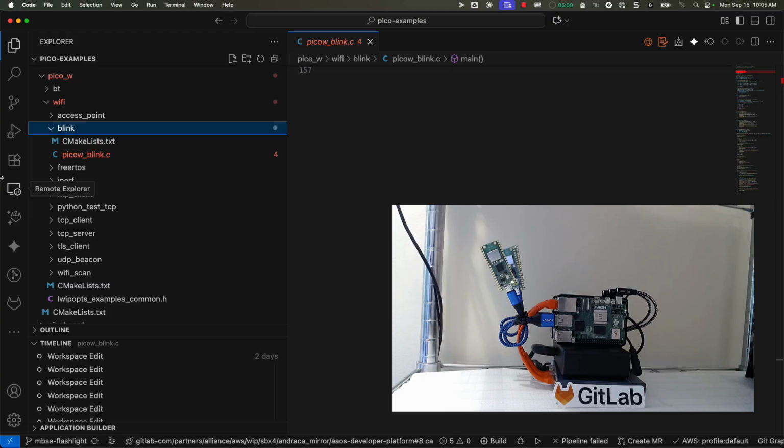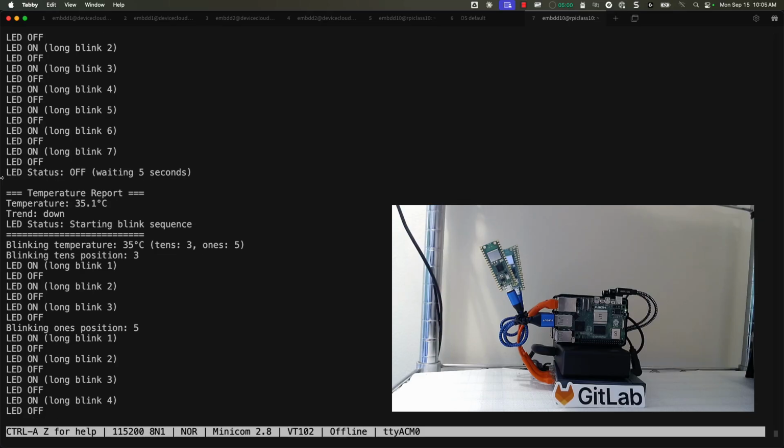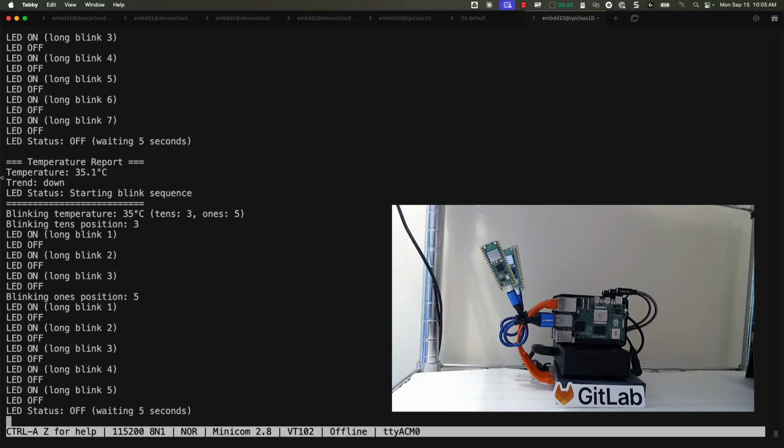So it blinks out the 10's position and then blinks out the 1's position. And it's running at around 33, 34 degrees or something like that. So if you watch those lights, you can see it blinking out that temperature. And if we look at the serial monitor, we can see that that's exactly what's going on. So that was the last deployed successful project.